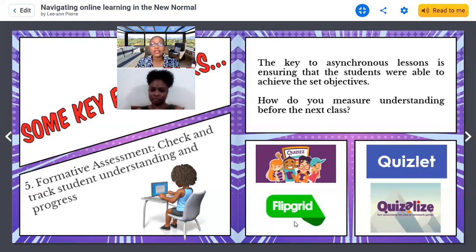So for example, in quizzes, you can set a timer for your question. If we set a 30-second timer per question or a 1-minute timer per question, we know they don't have the opportunity to go and Google and come back, right? So those are some things that you can consider. If it's knowledge-based, then make sure it's a test that you can set in terms of time.